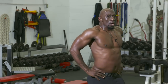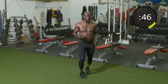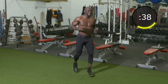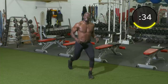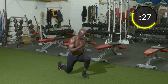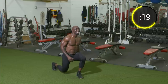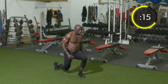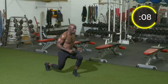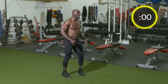Switch step. Jumping lunges. Here we go. One, two. One, two. One, two. Keep breathing. You're doing great. Remember, body tall, core tight. Feeling this in my quads. Oh, quads are burning. Keep going. Oh, keep going.